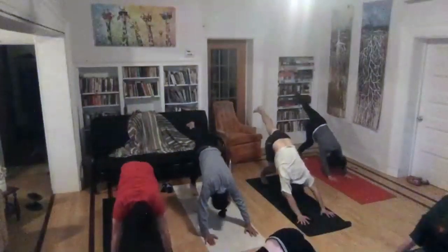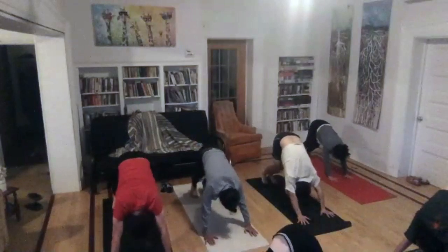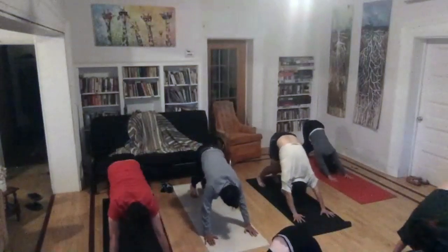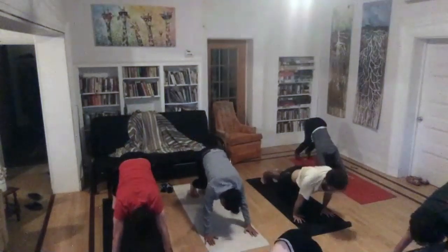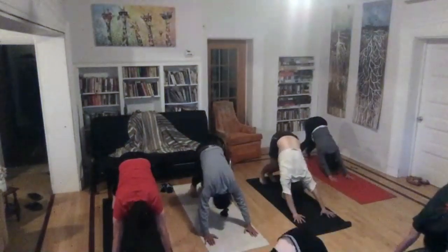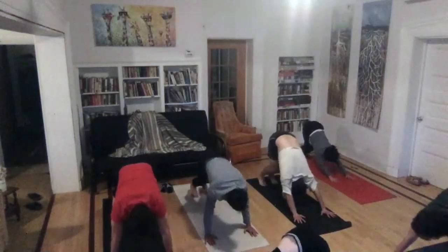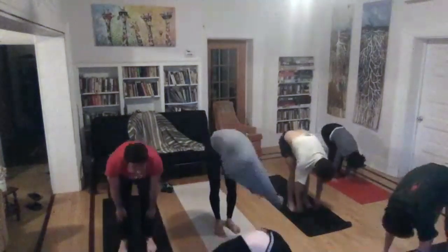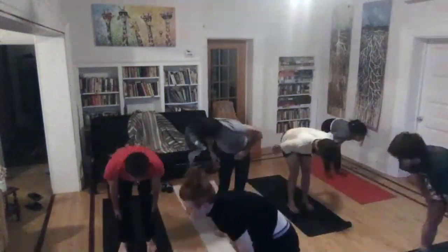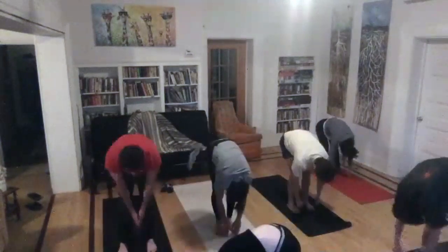And downward facing dog. Take a big breath in, fill up. Open your mouth, let it out. Inhale, look to your hands. Exhale, feet to the top. Halfway lift. Forward fold. Root to rise.